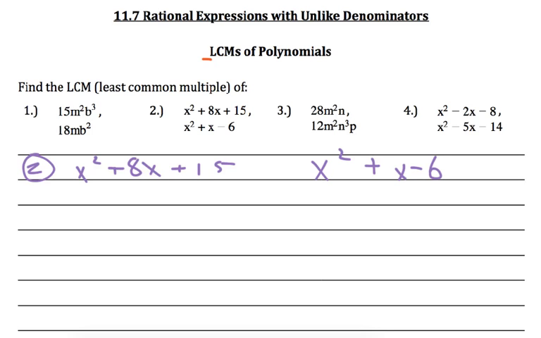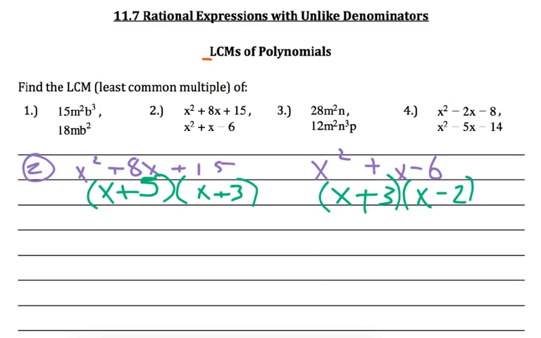So we'll factor these guys. The one on the left gets factored to x plus 5 and x plus 3. The one on the right gets factored to x plus 3, x minus 2. So let's see, by circling this in red, so don't write this, what's shared. These two values are shared. So I don't have to worry about that. This, however, is not shared, nor is this.